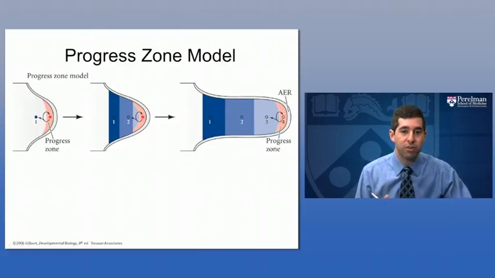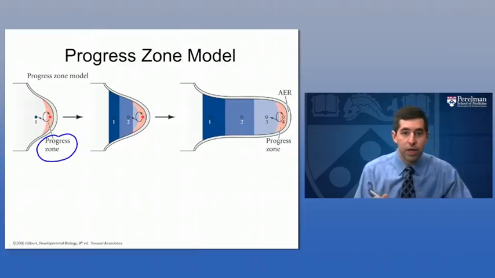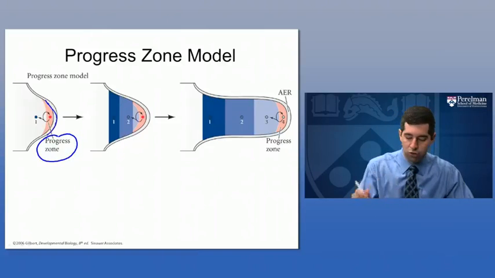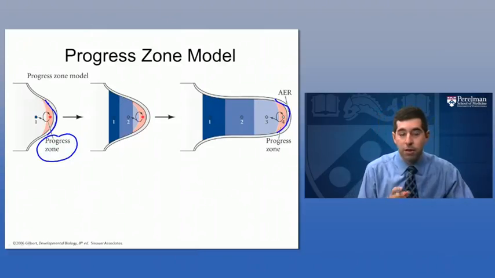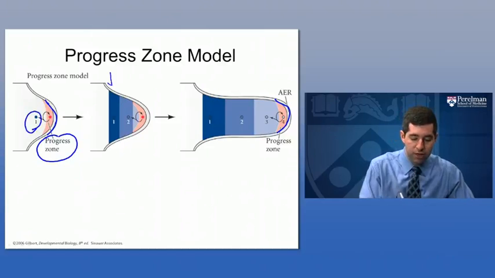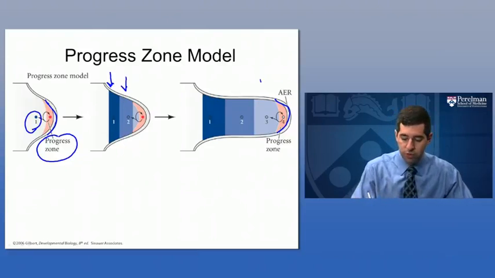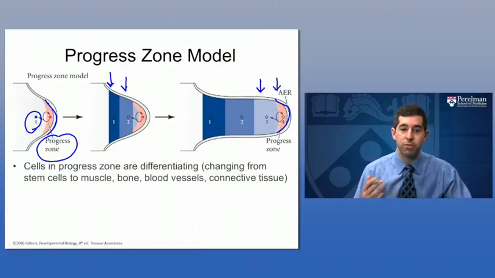So the progress zone model essentially states that as this upper limb is growing outwards, we have this area referred to as the progress zone. It is directly underlying this apical ectodermal ridge, which you see labeled over here in the furthermost drawing. The idea of the progress zone model is that clumps of tissue or portions of tissue are going to break off from the progress zone over time. Those that break off first are ultimately going to become the portion that is the arm. Those that break off second will ultimately become the forearm, and so on and so forth. Those that come off third will ultimately become the wrist and the proximal portion of the palm. And those that come off fourth are ultimately going to be forming the digits themselves. The idea here being that over time, those individual groups of tissue are going to break off.